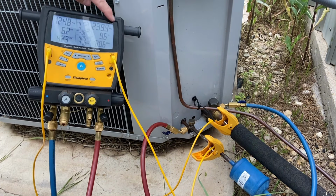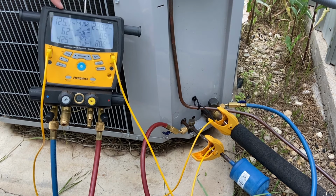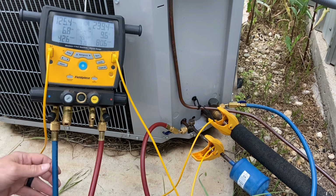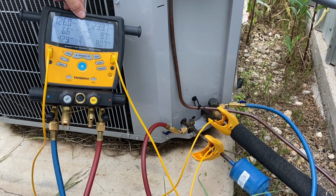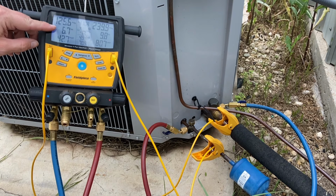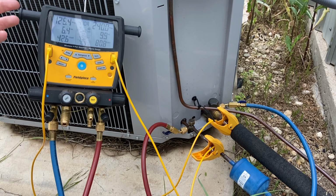On the top side, it's giving me my head pressure on the right and my suction pressure on the left, which is really irrelevant. Let's take a look at the left side. Here's what's more important. I got it set for 410A refrigerant. It tells me my superheat is 6.8. That's what I ultimately need.